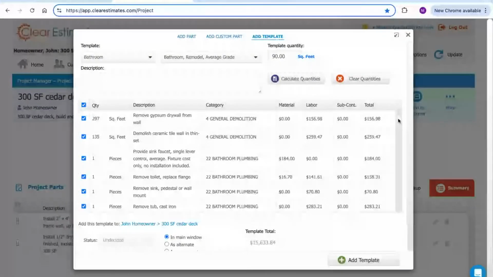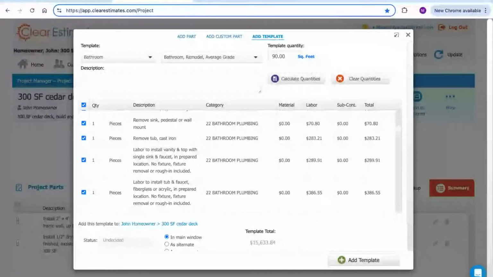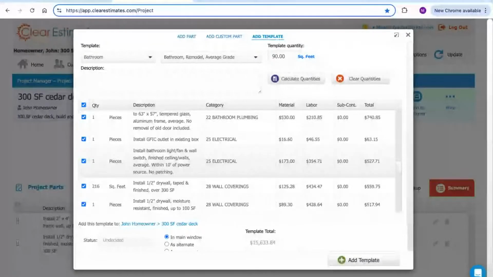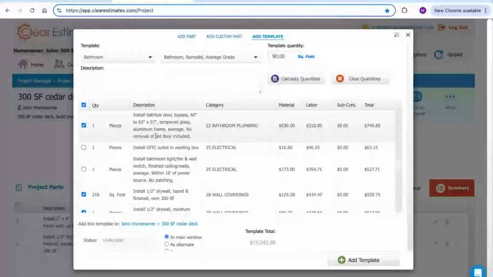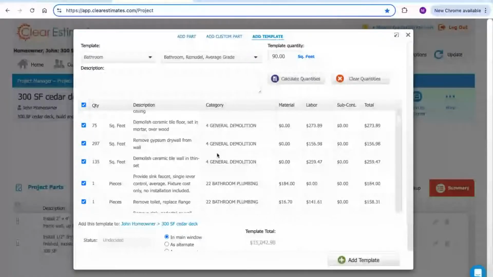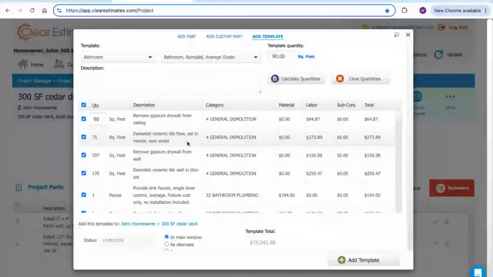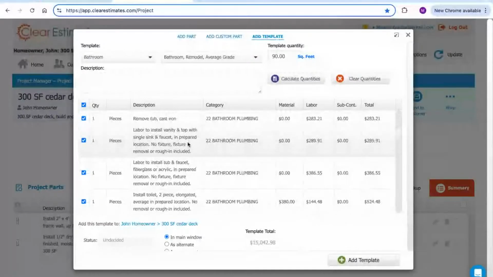Now, let's say there was something in the template that we didn't need. So let's say maybe a different contractor was coming by to do all the electrical and we didn't need to price that out in our project. You can also uncheck any of these parts that are not going to be relevant to your estimate using these check boxes here on the left. And this just makes it so those don't get added in with the rest of the list. So you can go through, you can adjust any quantities, you can remove any parts you're not going to need.